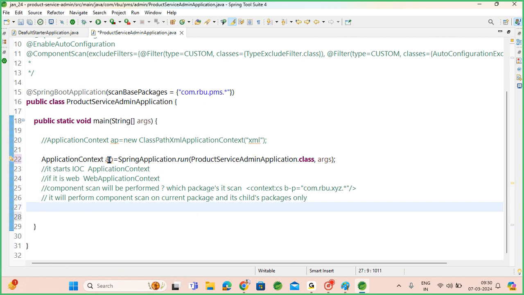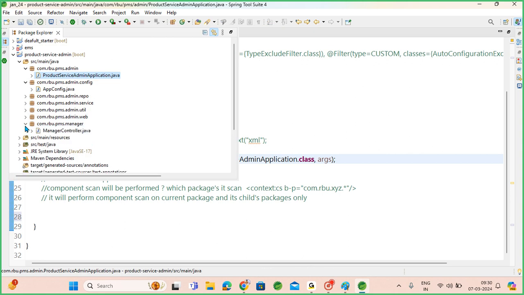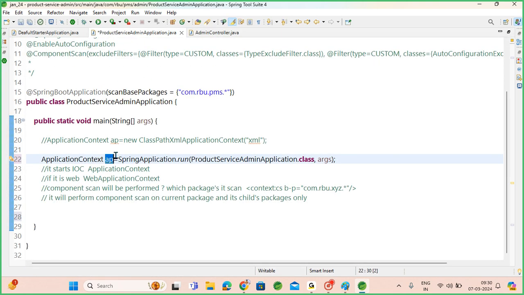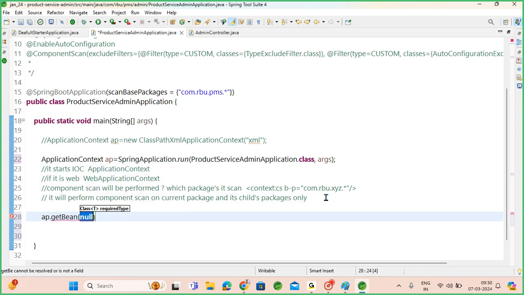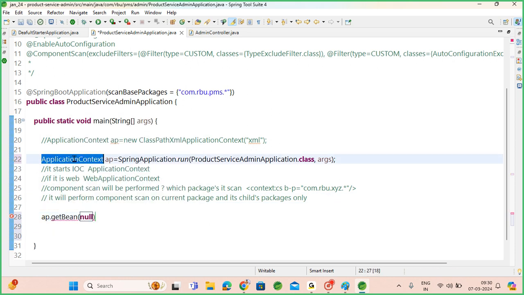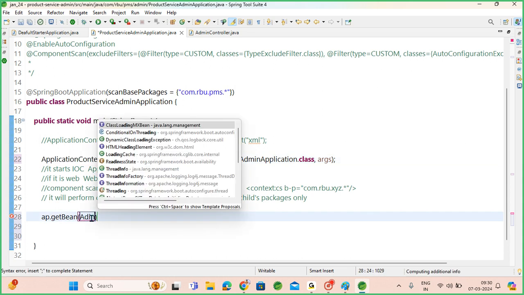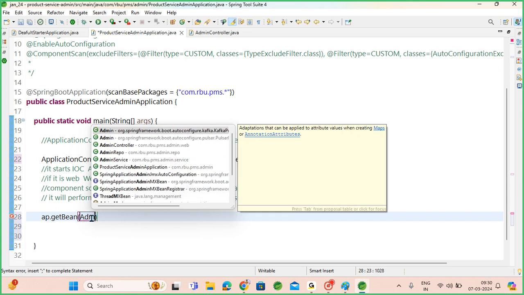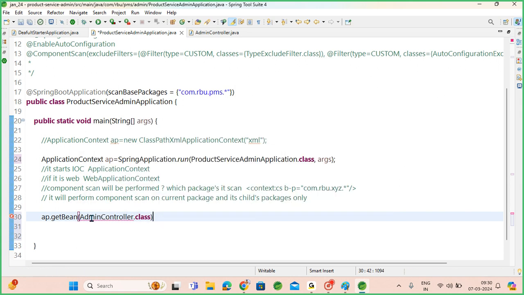And as we are dealing with only core, in case you want your objects, whichever objects it is creating, all these objects it will create. Your controllers, utilities, whatnot, everything it will create. So you can get that object here, app dot get bean of whichever class. I got the application context object, I can play with it now. Admin controller I want, get it. Whichever object you want, you can get it.